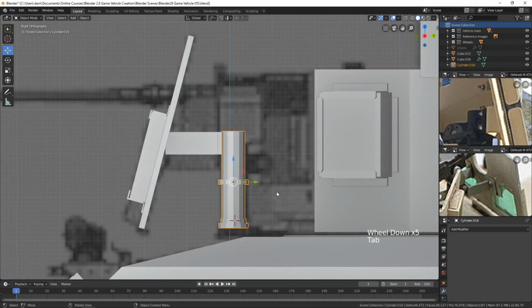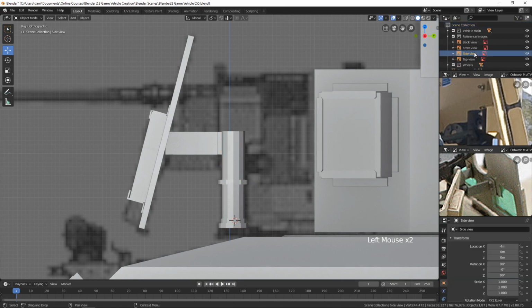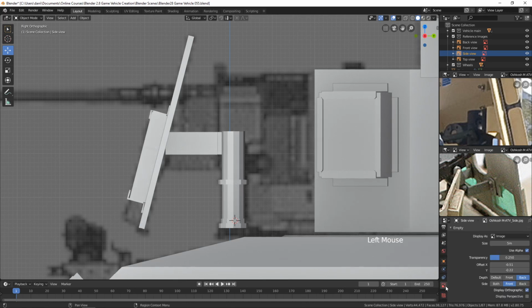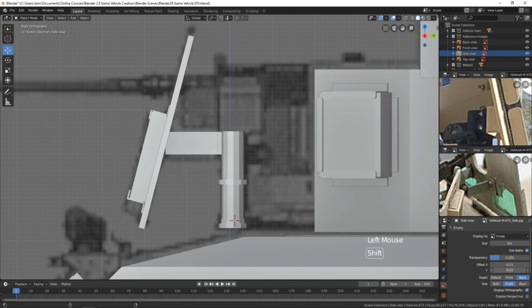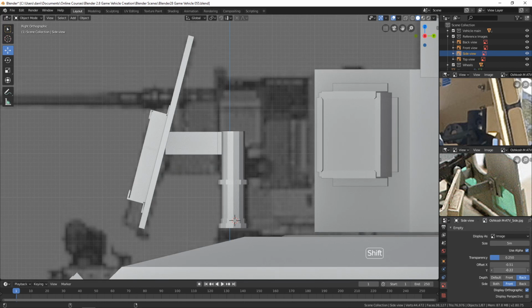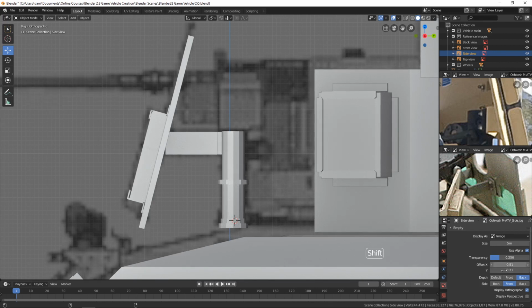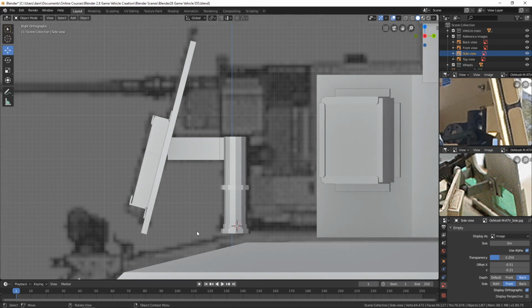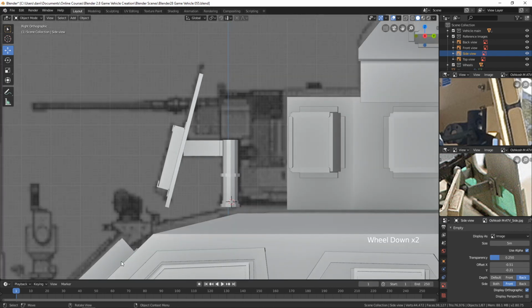So what I'm going to do is actually come over and in the reference images, go to the side view. And if we scroll down over here to the object data panel, I can click and drag in the Y field and bring this whole thing up. So it's about like that. So I'm just bringing that up so it just matches this area up here. I know it's off down here. That's okay. If we're going to work on things down here in the future, we're probably going to have to bring it down a bit.